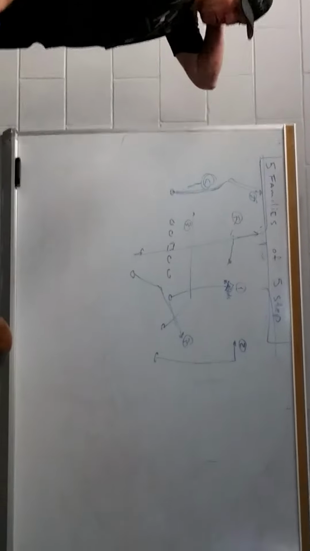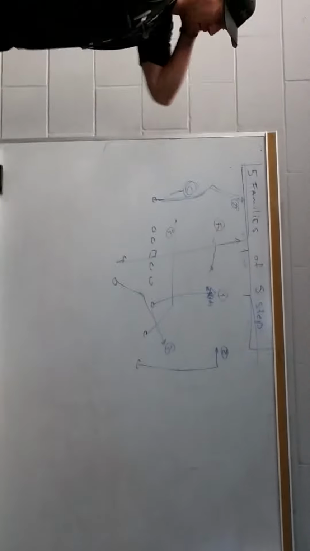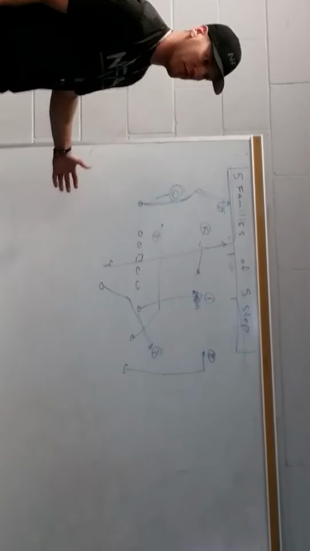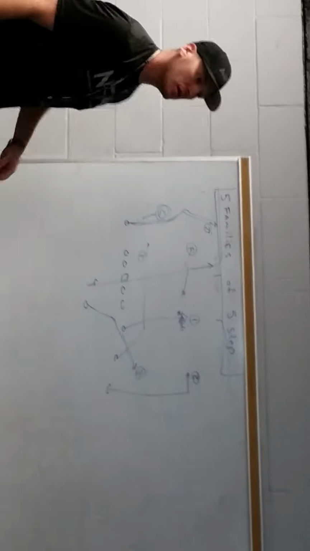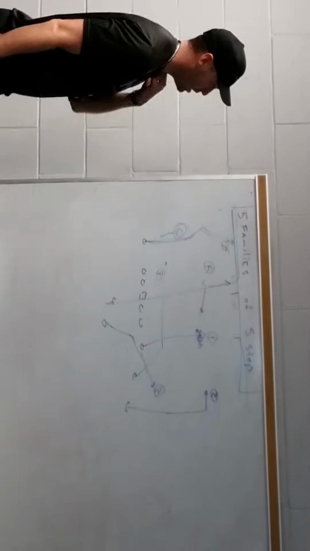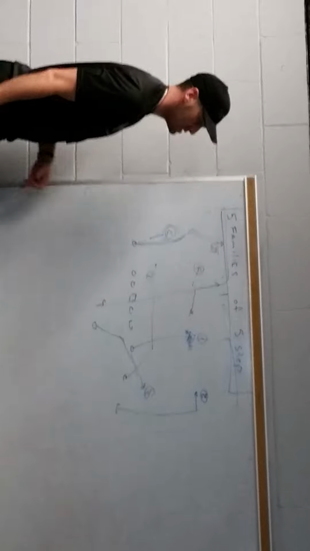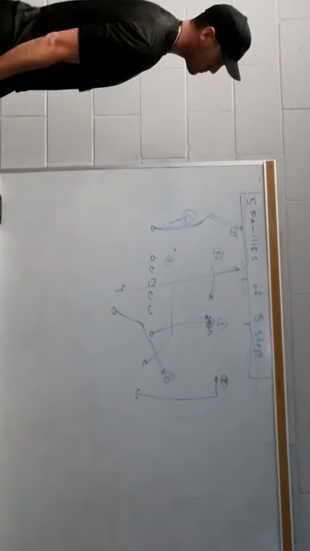We don't throw a lot of rhythm posts unless he's an isolated receiver and he's like an individual tag, and we see leverage that week. We say, hey, you're rhythm this week. So we control it by how we install it. But for the most part, I like post in zone coverage to be reads so they can break through that hard deck.